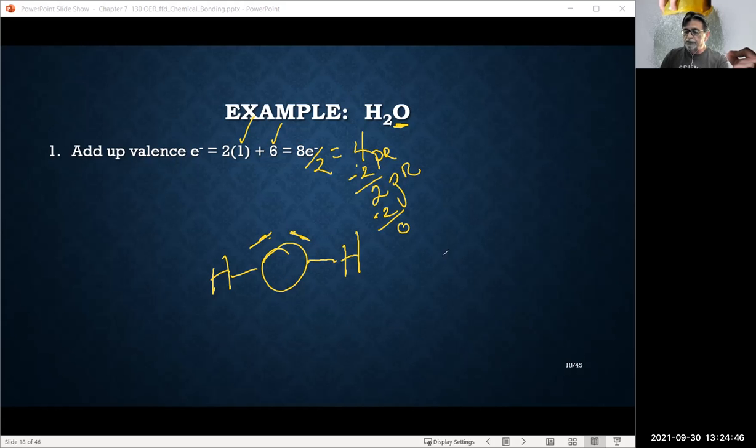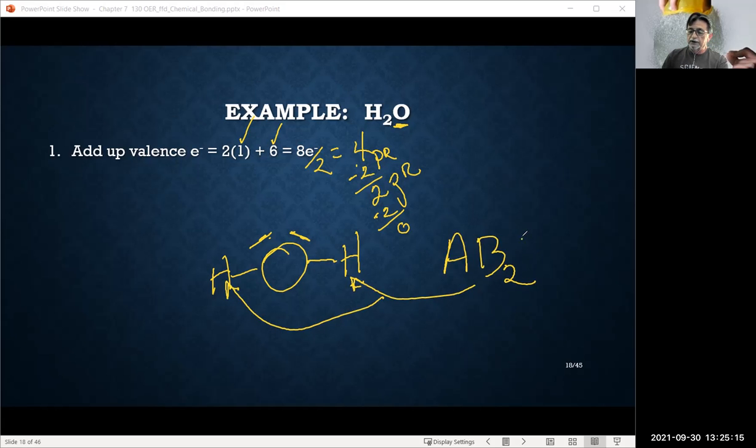And so now I use the general formula again, like we just did. A is always the central atom. B represents the 2 hydrogens, and they could be anything. They don't have to be the same element, just as long as there are, in this case, 2 things bonded to oxygen. So I just put a subscript 2. Then I recognize that only on the central atom do I have lone pair.